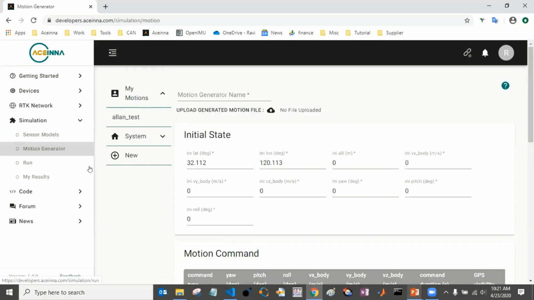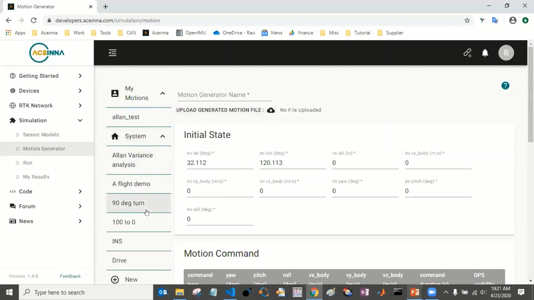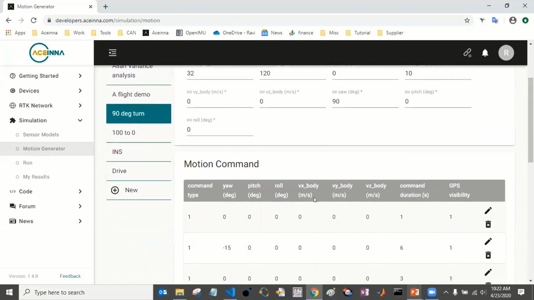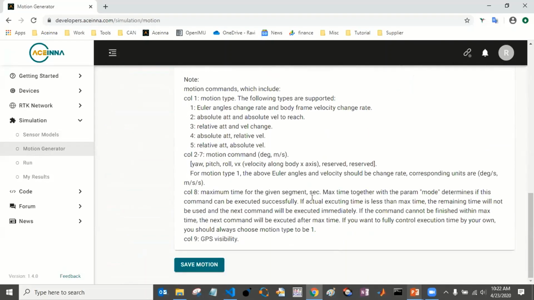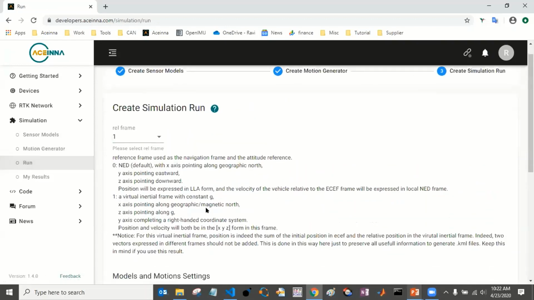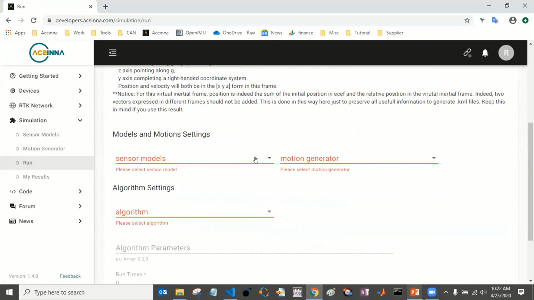And then you can select the motion generator. If you have your own particular file, you can upload it, or else we do provide a free motion generator file that you can click on, and it updates all the values over here, and you can save it with a name. Then you can click on run and select the files that you just saved.